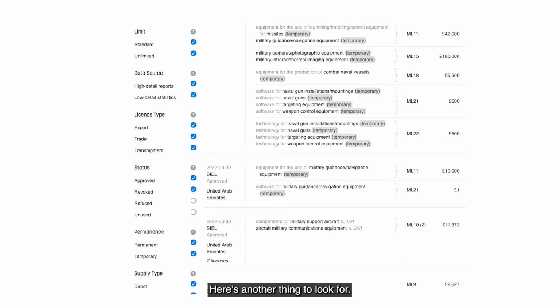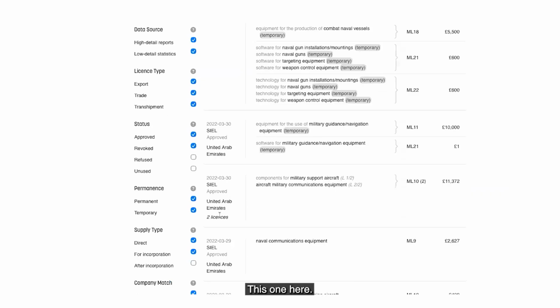Here's another thing to look for, this one here, to the United Arab Emirates. It says 2 licenses. That is, 2 licenses of the same type to the same destination on the same day. And we can't always say what was in one license and what was in the other.